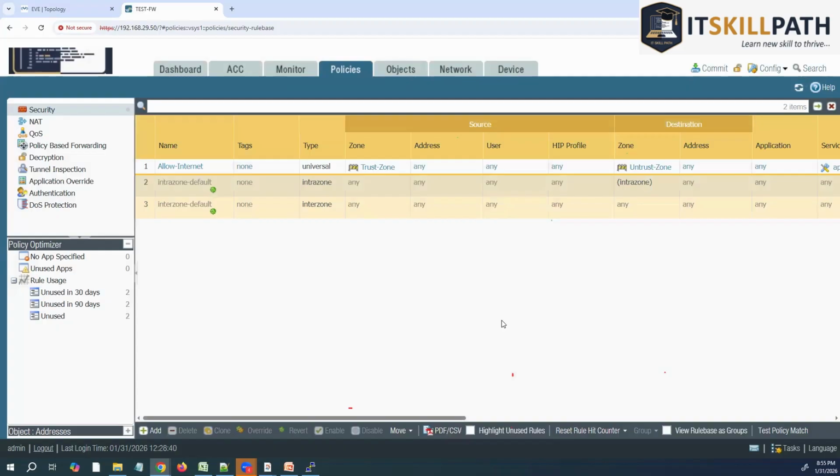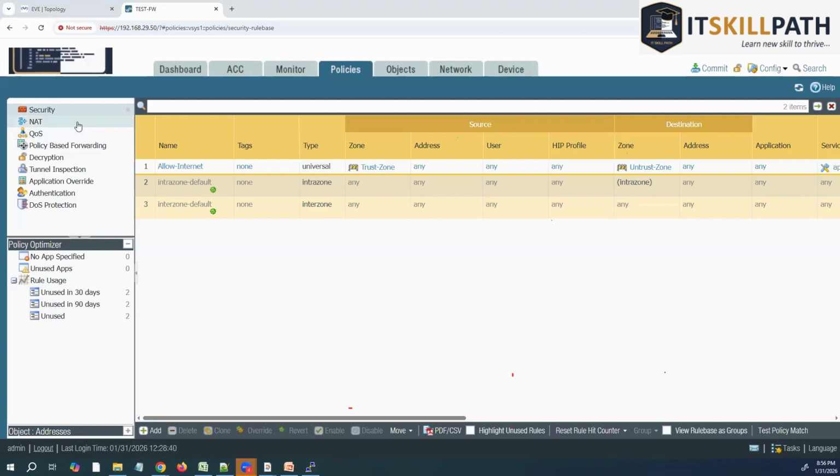What is that? If you want to allow internet on any of the machines, there are a few things that need to be taken care of. There must be a default route, which we have already created. In the Palo Alto firewall, there must be an allow security policy, correct? In the allow security policy, DNS must be allowed, and there would be the NAT policy. Without NAT, we can't go to the internet. Private IPs can't survive on the internet.